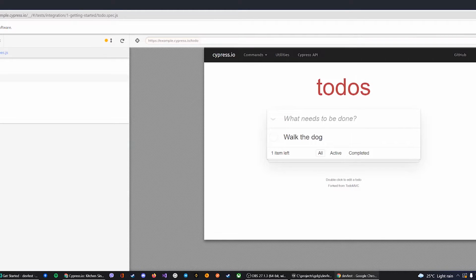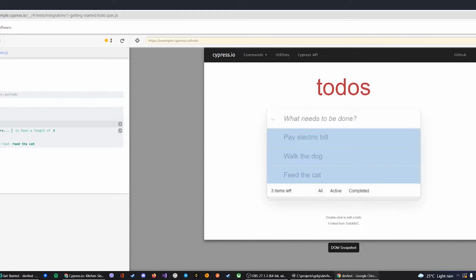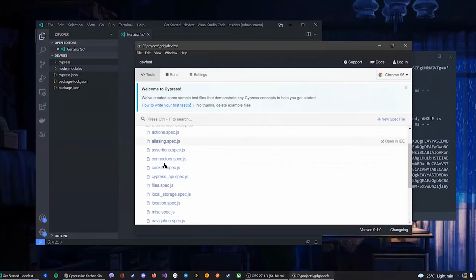That's why it's checked. And then it has more tests here, like adding new to-do items. So it visits, gets, then it types, gets, asserts last, and all other tests. So I'm going to show you more examples, and then we can do that step by step afterwards. Okay, so I'm going to show, for example, actions.